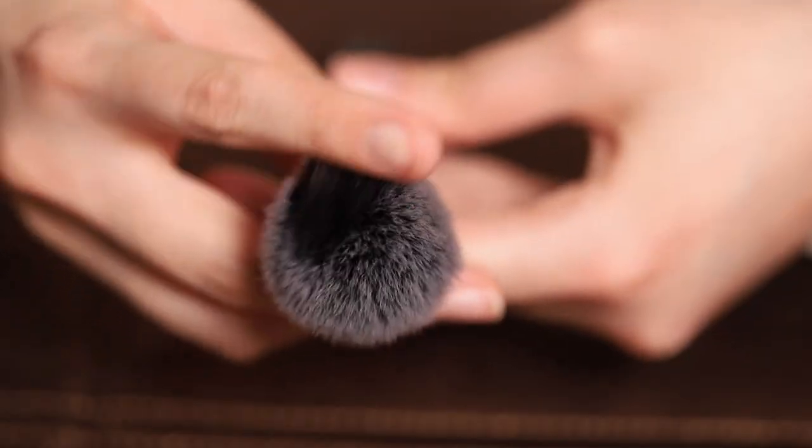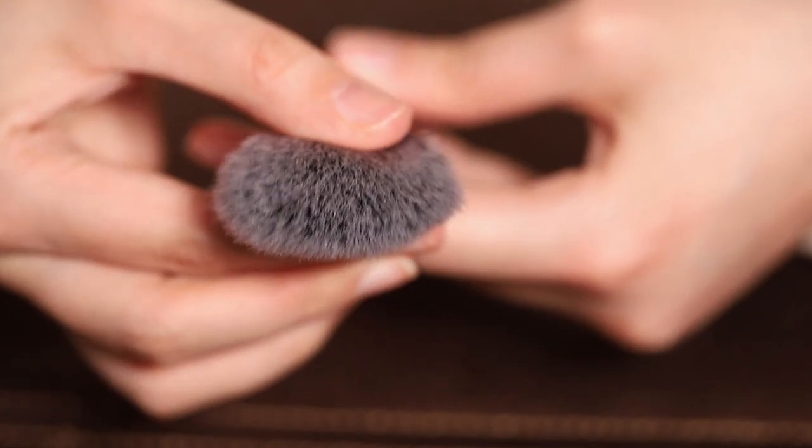And now a bonus point: if you feel that your round brush or any brush shape is kind of too big to pick up the product and apply to your face, you can always squeeze it and alter the shape. So now it's more like a contour brush, although it's a big fluffy brush. Your hands are always the best tools. Thank you very much for watching this video. I really do hope that you liked it and found it helpful and useful. Have a nice day and bye-bye.